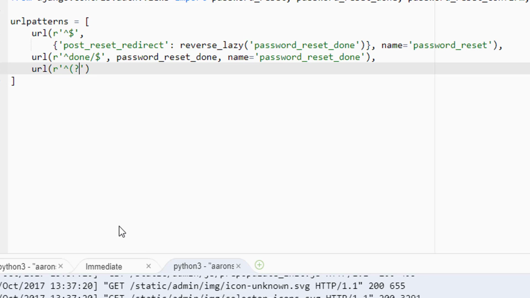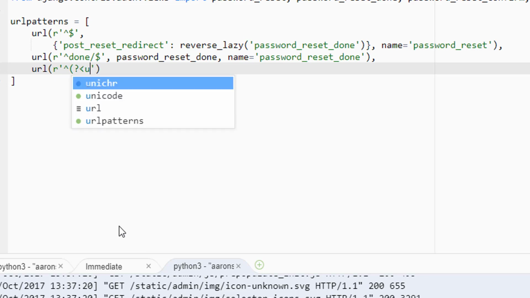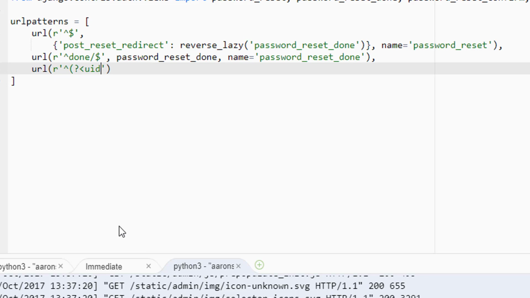So what I'm going to do is open up a bracket here, and I'm going to put in a question mark. And then we need to create a UID, so a uidb64. And then that UID is going to be made up of letters or numbers from 0 to 9, and then letters capital A to capital Z and lowercase a to lowercase z.